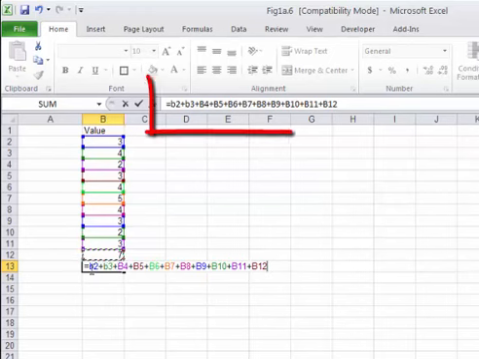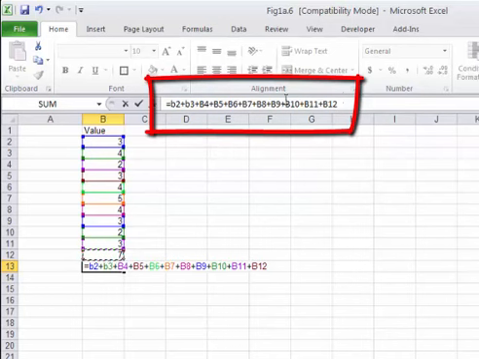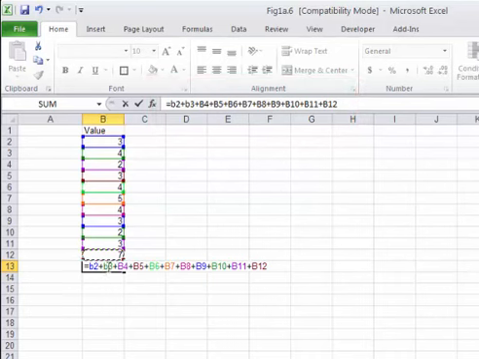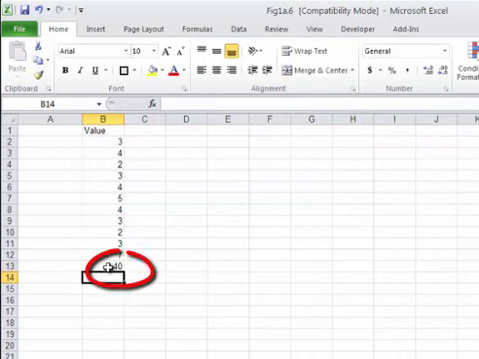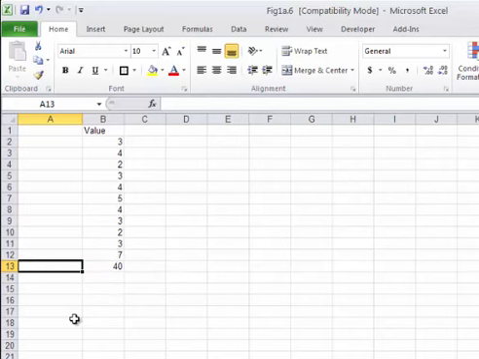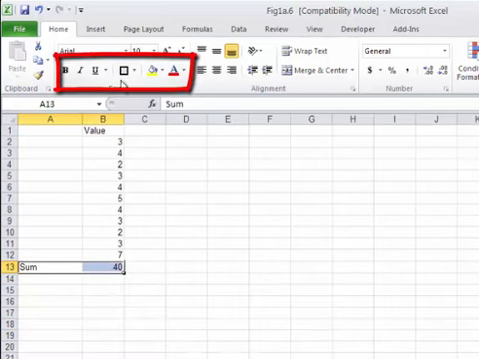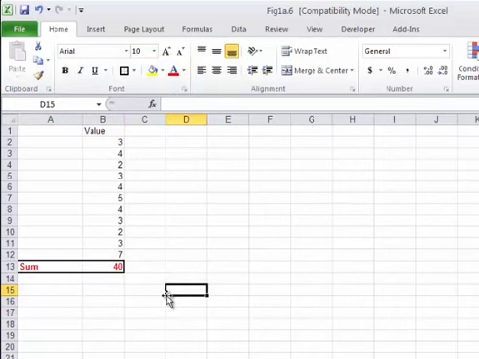And so you see the formula both down here as well as up here, and this always tells you what's in the cell that's active. When we get the formula entered, we hit enter, and boom, there is our total. Now, if I want to remind myself what that number actually is, I can write in sum. Okay, so I know that this is the sum. If I wanted to set it off, I could put a box around it. I could bold it. I could make it red.